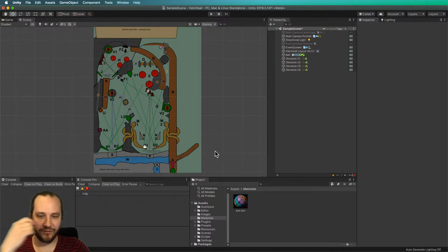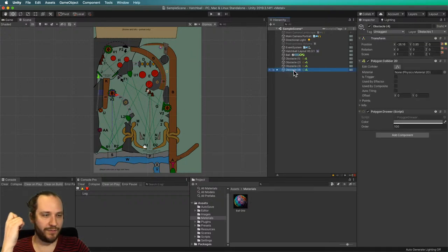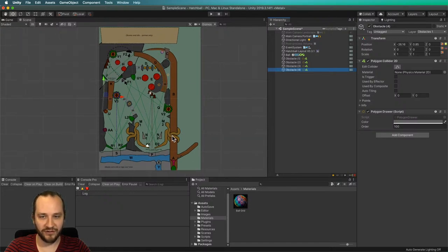There's going to need to be an outer boundary. The way that polygon colliders work is that their normals are to the outside, so you will only collide if you're coming from the outside. So if I'm going to make an object that is hollow, like the boundaries will be, I'm going to have to make two polygons. Let's just make those. So let's start here. And then it's going to be the boundaries of the lower bits, because I'm going to need two different sets of boundaries. This is not a valid polygon. Yes, there we go.